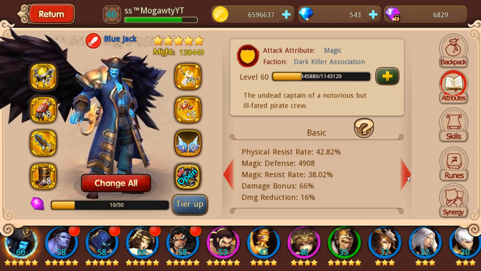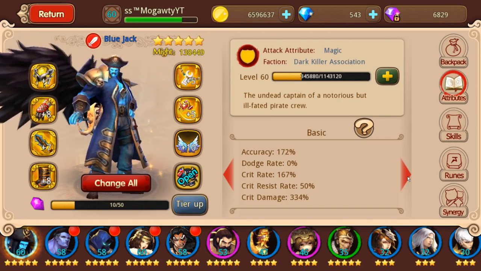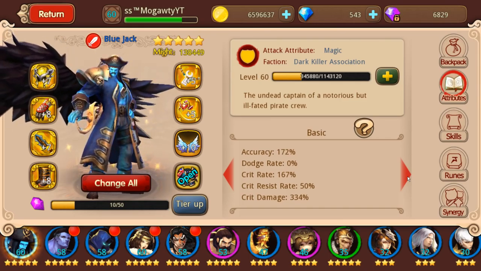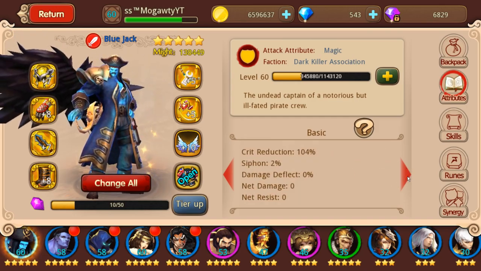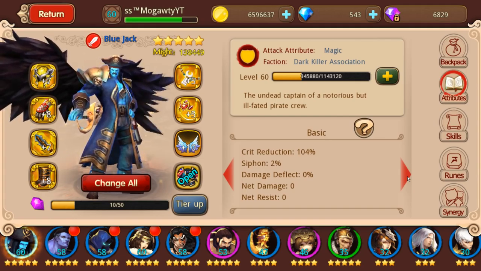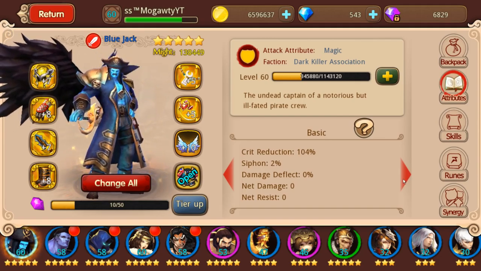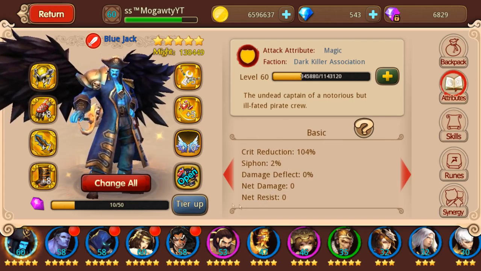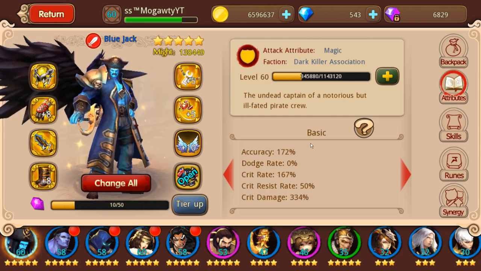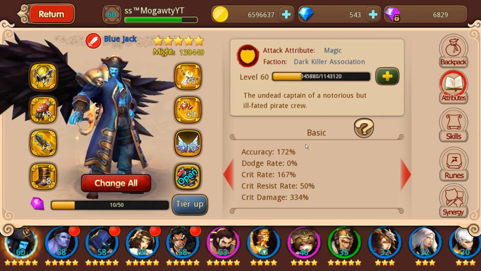But even so, I have the second set and I have 172 accuracy, 167 crit rate, 334% crit damage, 50 crit resist rate, 104 crit reduction. These are numbers that are way higher than what I said for this second set, and that's because I'm getting stats from other places. So even if you look at a set and then you look at your own attributes and are like, holy crap, that's a bad set, I have better stats than that and I'm not even maxed yet, just keep in mind it'll be a lot higher than that. So basically this is just a comparison with other gear sets.